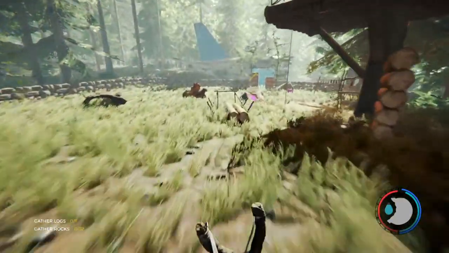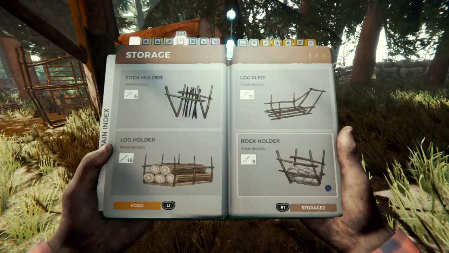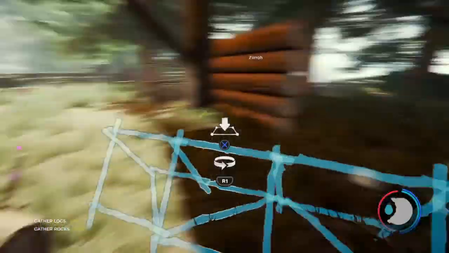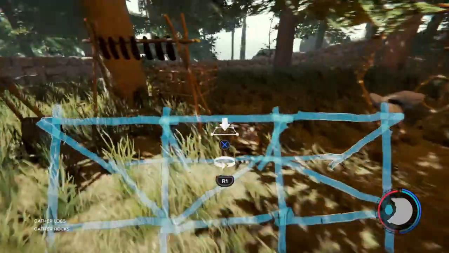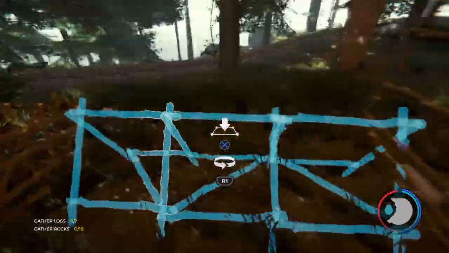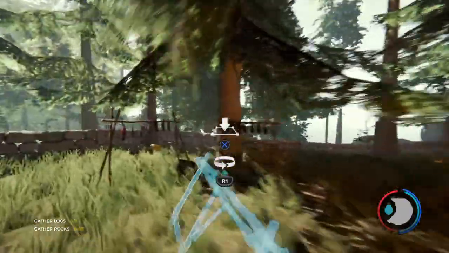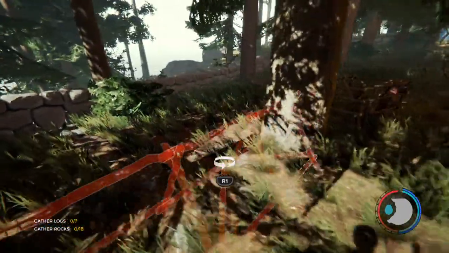I need to build. Oh, let's see. Stick, log, weapon. Don't forget to replenish the stick, because we don't have a skin rack yet. I guess we can put it in here. No, I don't want to put it over there. Back here.